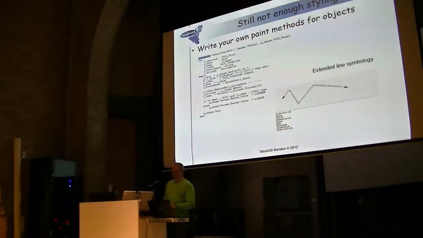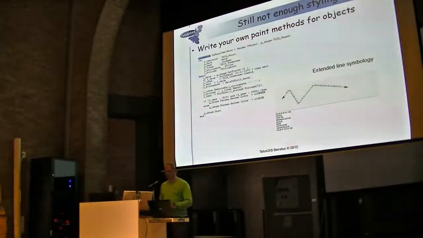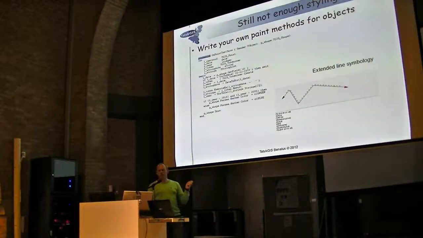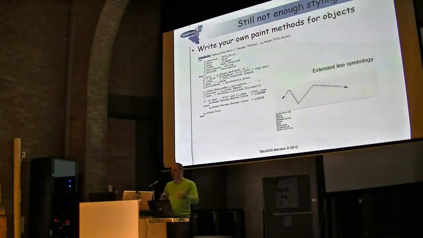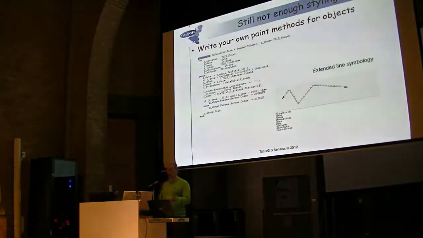But still, if that is not enough, we can still write a script. We can say, okay, if you paint a shape, then paint the shape in this way. Use this code. Then let the code decide, with kind of formulas behind it or whatever, how it actually should look on a map.